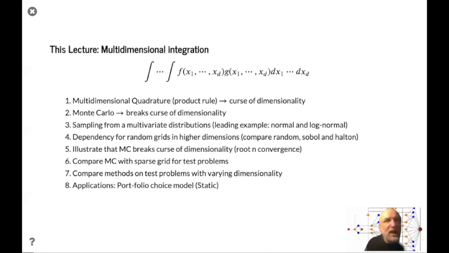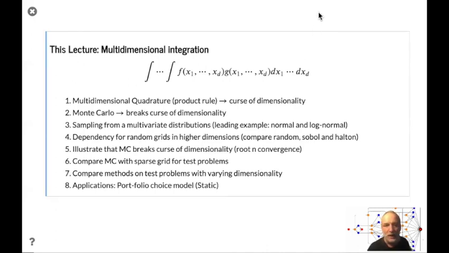It's not a dynamic model because we haven't talked about functional approximation, how to solve high dimensional dynamic programming yet. So we're trying to boil it down just to static problems, to deal only with the integral. And then next week we're going to talk about functional approximation and high dimensional dynamic programming. So that's the plan.